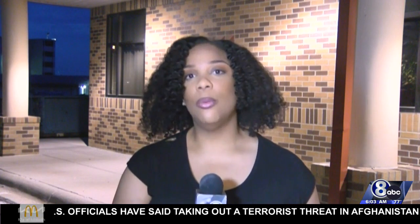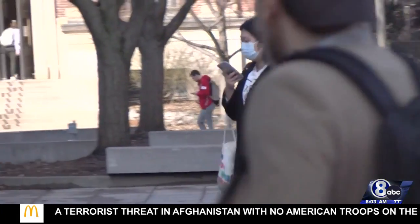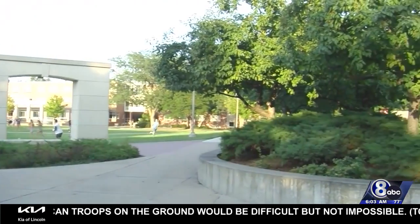Starting this Sunday, the Safer Community app will no longer be used to receive COVID-19 results. Results instead will be posted on the university's community portal, which is linked on our website klkntv.com. Officials say all of the results are encrypted to make sure they're only accessible to individual users, to protect your privacy.